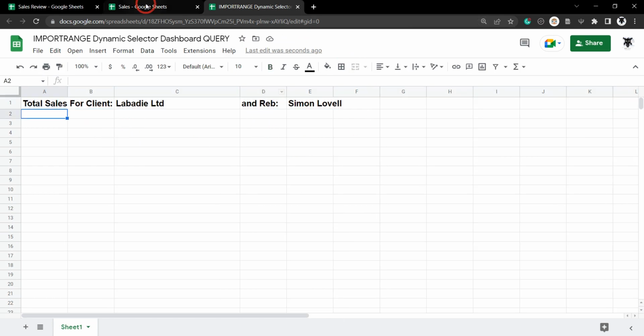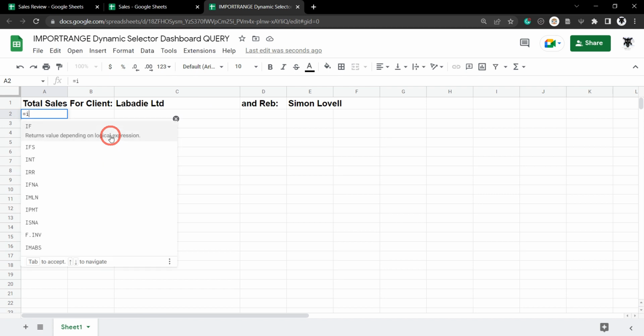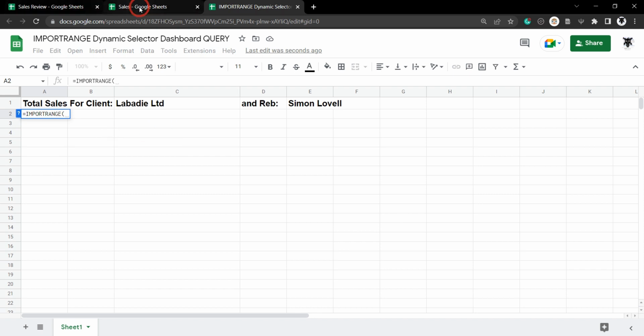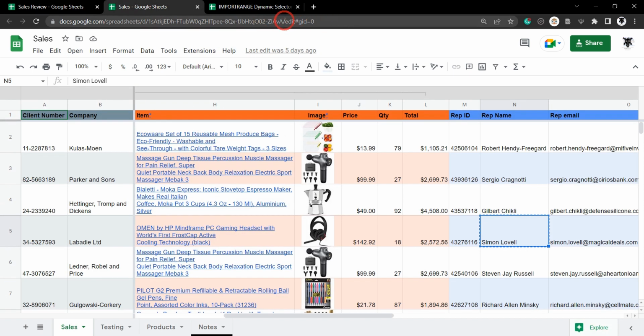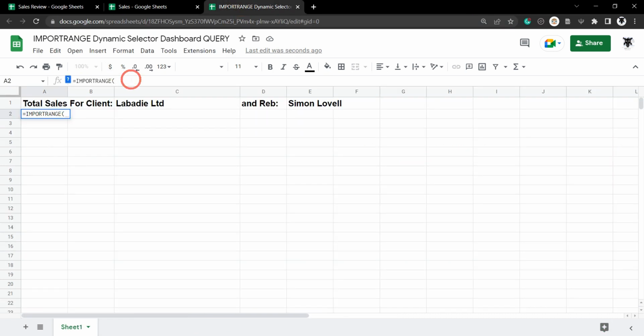Awesome. Let's quickly import the data that we want based on our query, just like we did in the previous tutorial. So I like to start off just with the import range and then work outwards. So we go import range, and I'm going to select our URL here, which is our first argument for our import range.